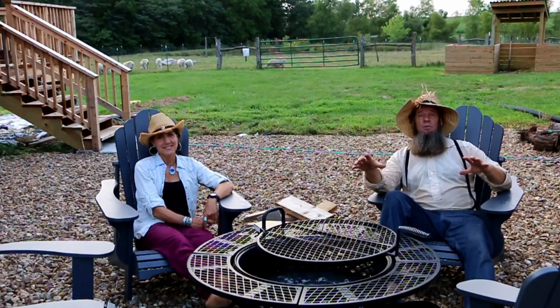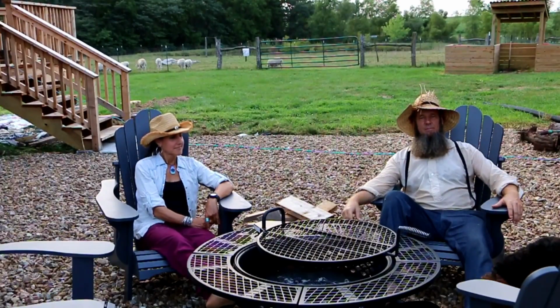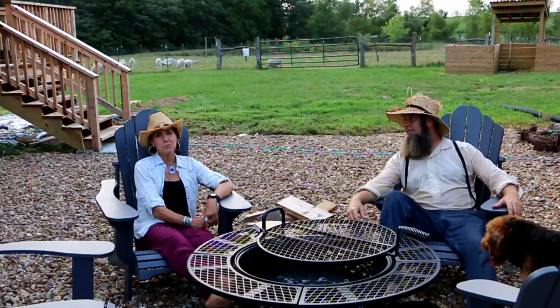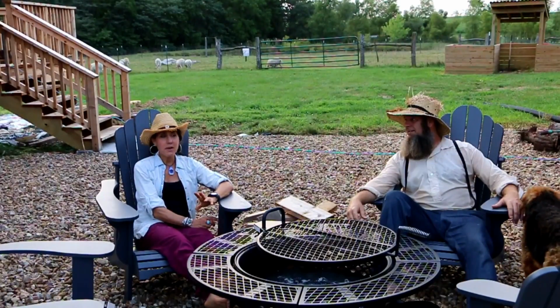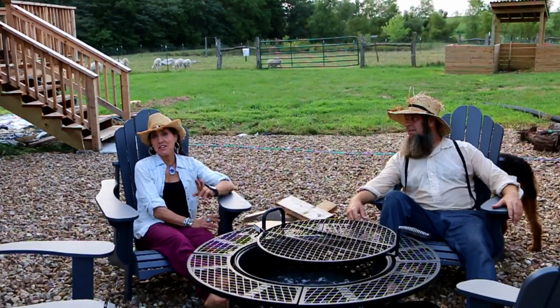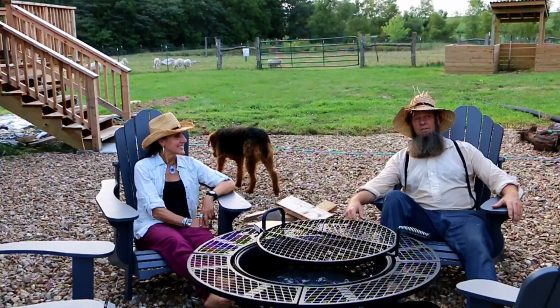We also sat in front of this fire ring here. We had a nice fire. That was like the 2nd time I think we've been able to use this. We'll probably use it a lot more as fall rolls around. Yeah, it is. It's really nice, and it's been really neat because I guess a few nights ago we had that meteor shower, and then last night we were sitting here and we actually saw 2 shooting stars, so that was pretty cool.